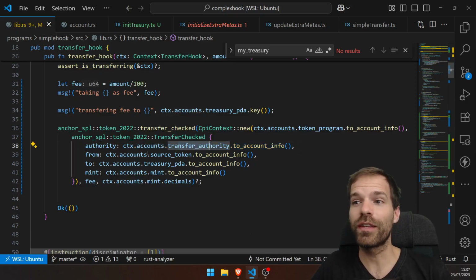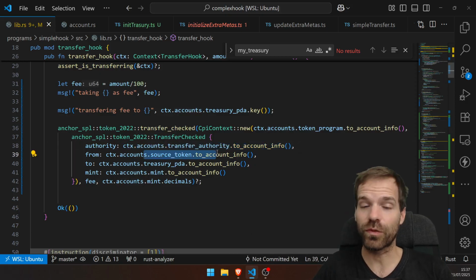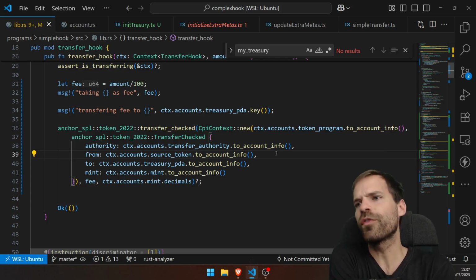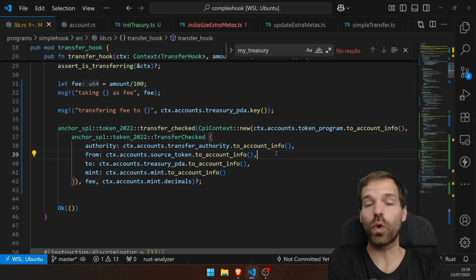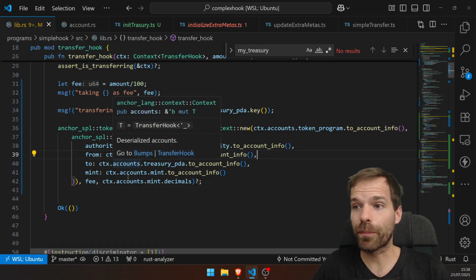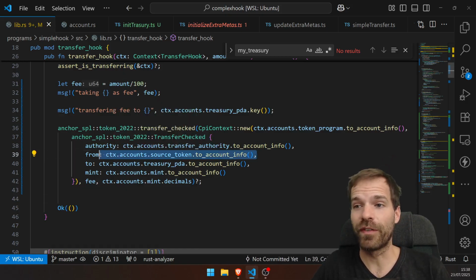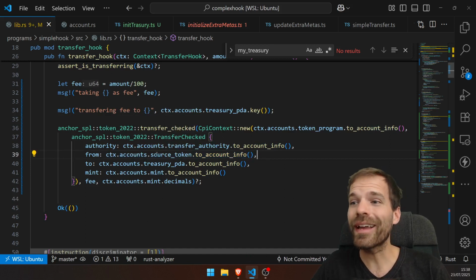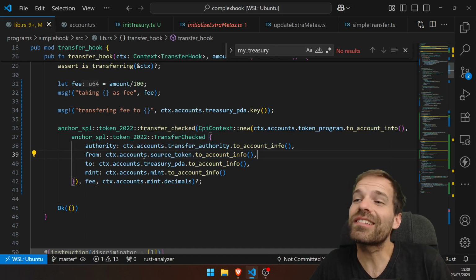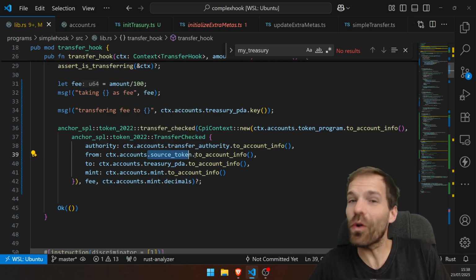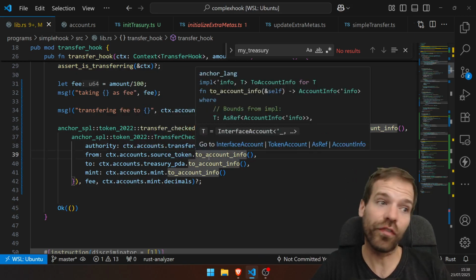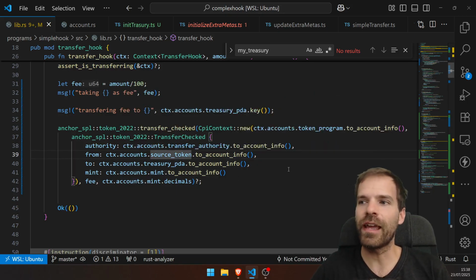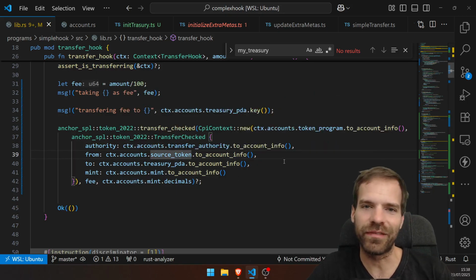So if we were to do this, even if that account was writable, and I can also prove that to you because that's going to be the next step anyway, even if I have a different source token account, it's still not going to work. So currently our problem is the writable privilege of this is escalated. But okay, we can get around that. We just can't transfer from the same token account. We need to have a different token account of the same token. So if this is the ATA, well, we just have to have another token account.